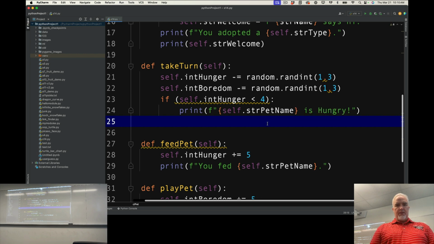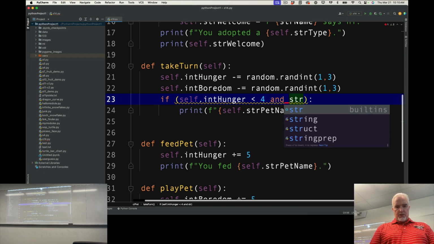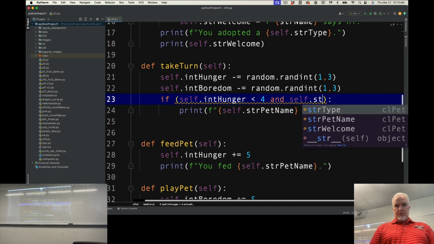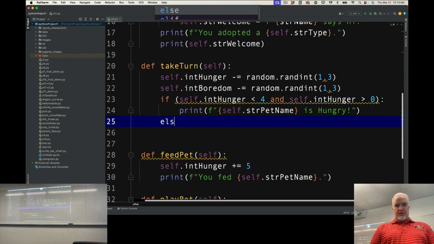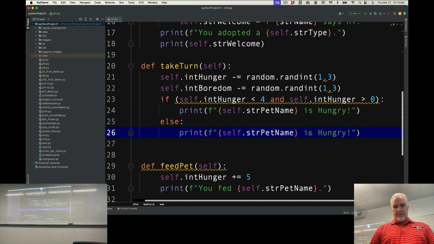Okay, and str, let's say self dot int hunger is greater than 0, because we want to make sure that if it gets to 0, the pet dies of hunger, because that's part of this circle of life.